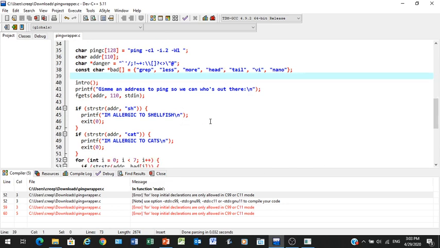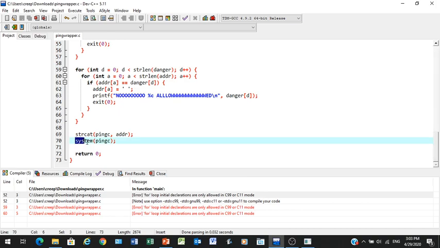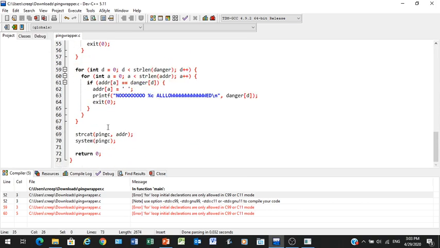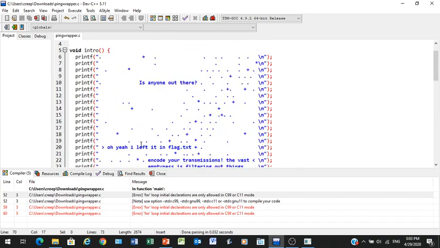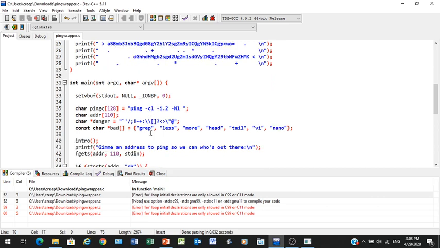One thing that we can try is the fact that this is running a command, because if we go down here, we can see it's running the system of ping C, but before that, it concatenates the address that we provide. So if we can provide an additional command that could be executed, we can trick the program into running that additional command for us.